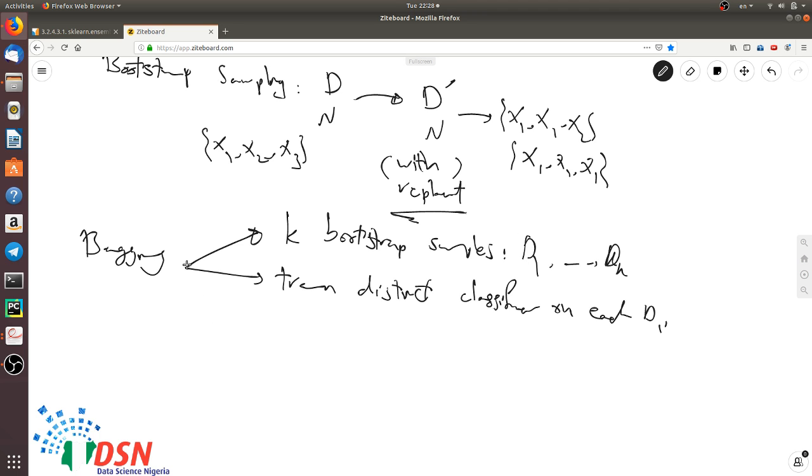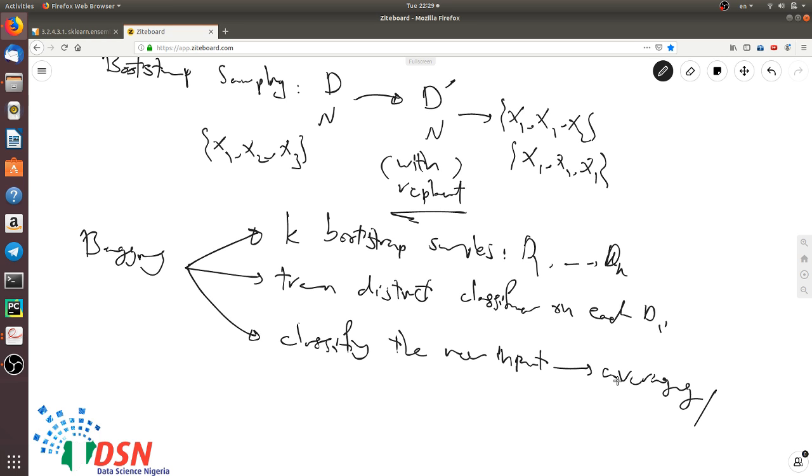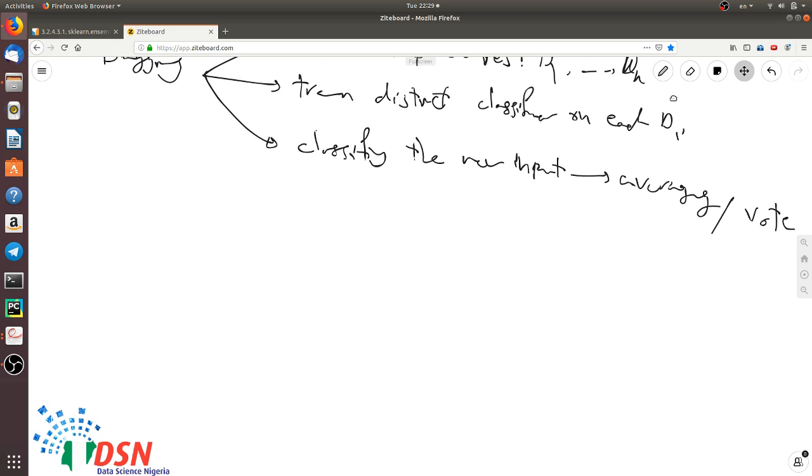Then we classify the new input based on averaging if it is regression, and if it is classification, we could use voting to get the output of the ensemble of models.